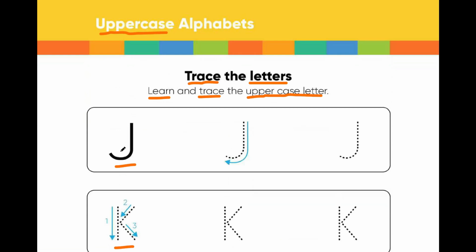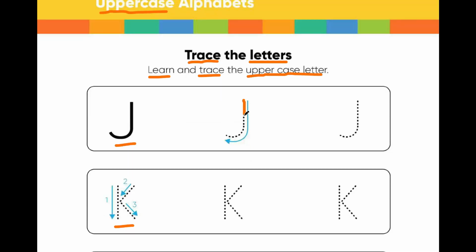So this first uppercase letter J is already traced, right? As an example, that means over here we also have to trace this uppercase letter and also this one. So let's start doing it. Here's letter J. Keep moving down. Now stop here for a second and now curve up slightly to complete the tracing of the uppercase letter J. Similarly over here, start from this point and then keep moving down. Stop here for a second and now curve up slightly to complete the tracing of the uppercase letter J.